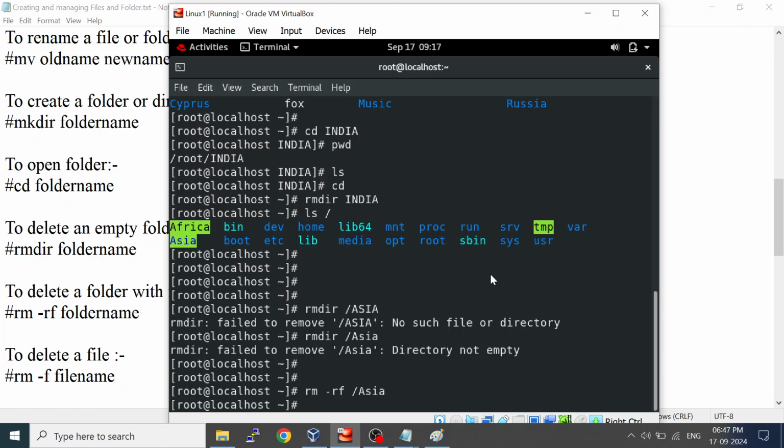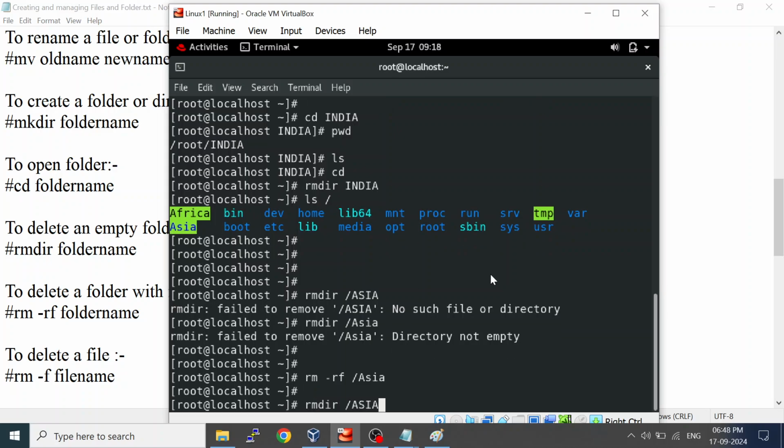Clear? So if it asks, do you want to delete, then we press enter, then it will delete. If it asks like that, you have to type yes.